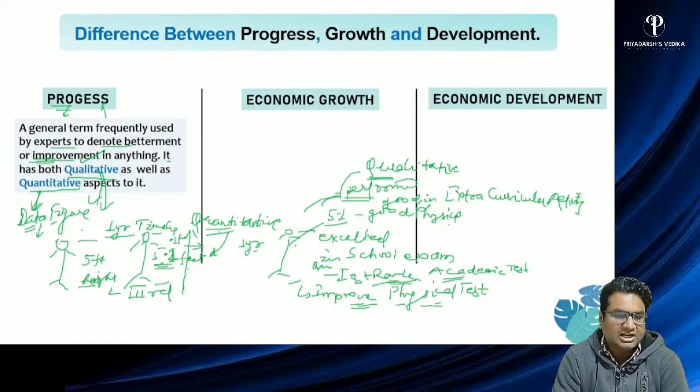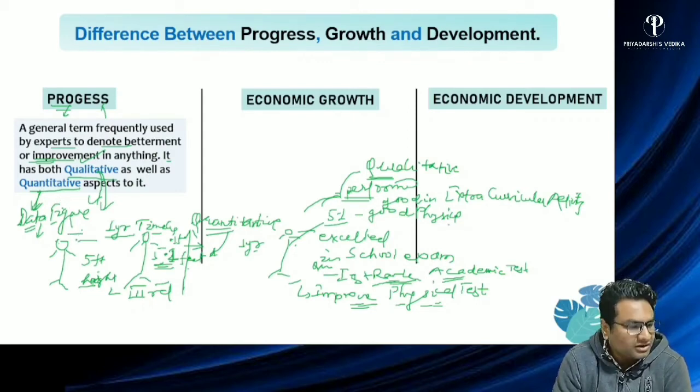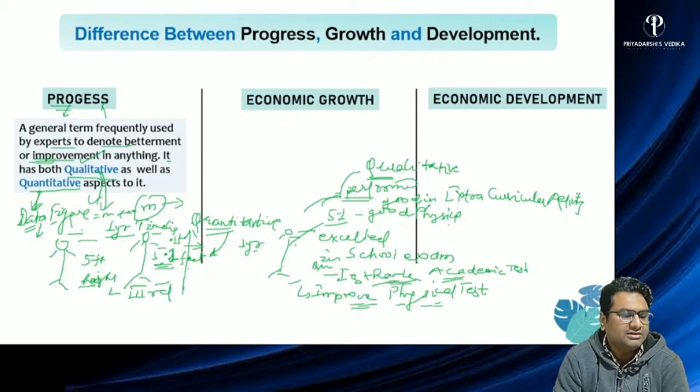If that boy has improved in his physical appearance or physical test, or has done something good in some extracurricular activity, that shows his quality. And the increase in height can be expressed in quantity, like height is measured in feet or meters. So you can mention quantitative progress in some materialistic way, in some measurement.